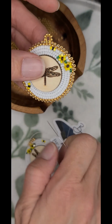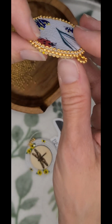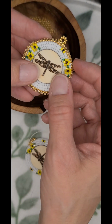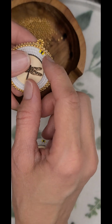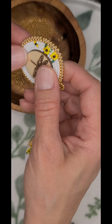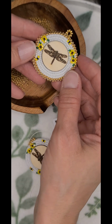So as you can see on the other one, it's just a matter of it's nice and it's rounded and it covers up the back. And a lot of times too, now here, because I did a lot of white, I knew that the white thread in here would be okay. But a lot of times too, I'll use a thread that matches that bead that I'm using, and it looks even cleaner. So, but yeah, that is what it will look like when it's done.